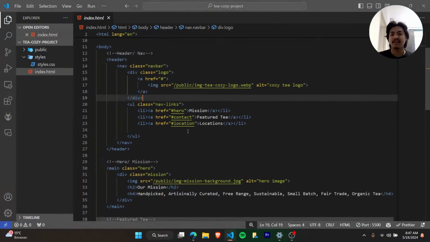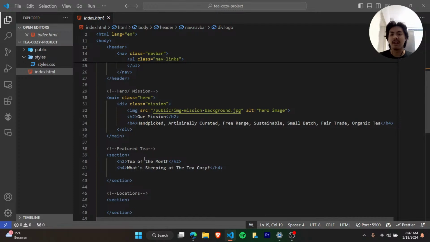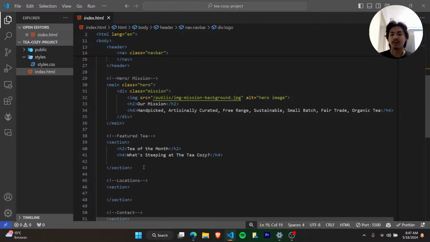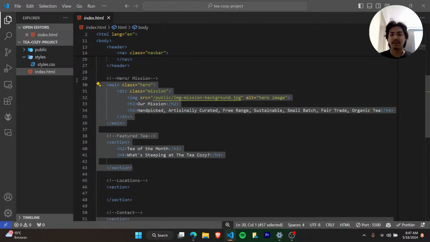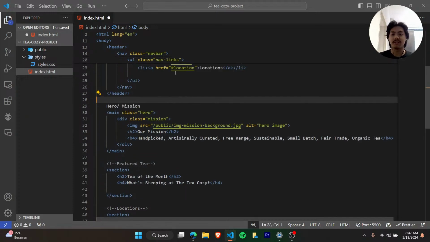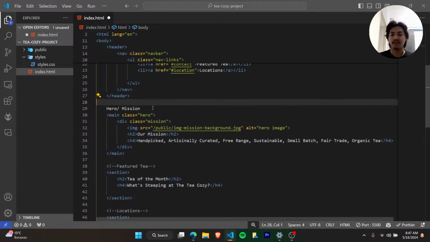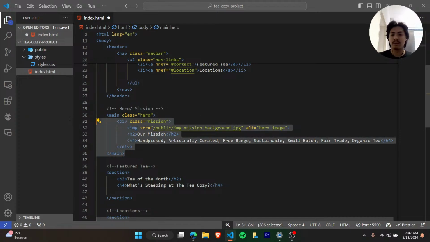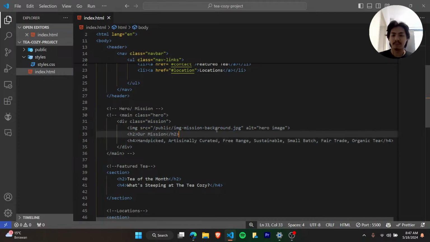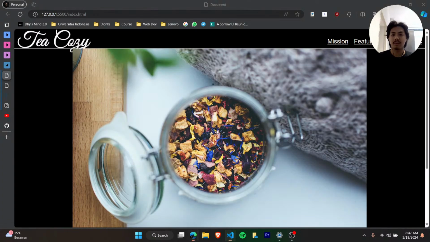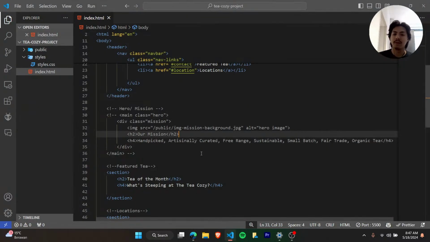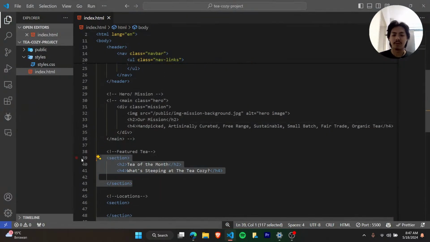Maybe let's fix the header first before going into the others. So I think we can comment this out, and let's fix the header first. And let's remove the three at the bottom as well.